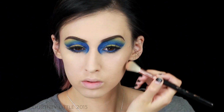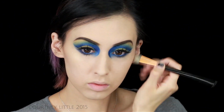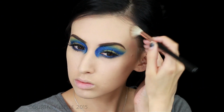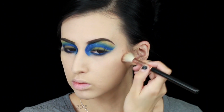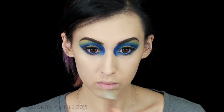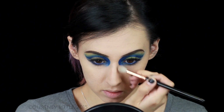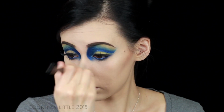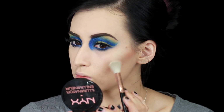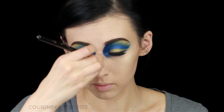For my contour, I'm using one of the NYX matte bronzers, and this one is in Light, I believe. I'm applying this along the bottom of my cheekbones, and then I'm just really blending that out so I get a nice soft look, and then I'm also blending it up into my temple area. I'm doing this just under my bottom lip as well as along the sides of my nose. Then I'm using one of the NYX Illuminators to highlight the top of my cheekbones as well as down the bridge of my nose.